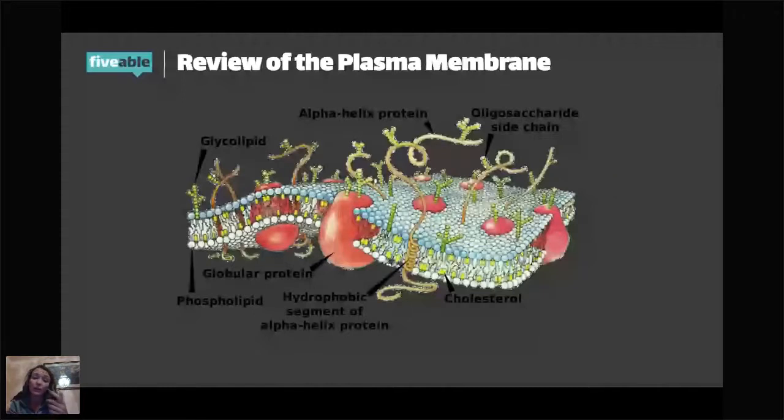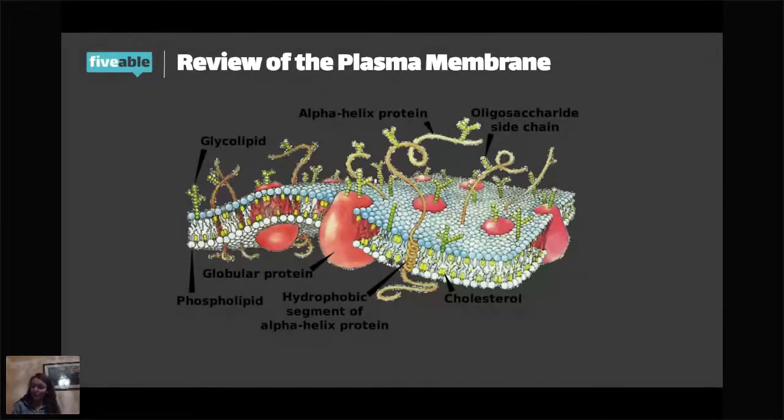We have special markers on our plasma membrane that tell our cells that we are who we are, which is why if you get a blood transfusion and it's the wrong blood type, or if you get a tissue like a heart transplant and it's not been pre-screened rigorously enough, your body will attack it like it would any other foreign thing because it doesn't recognize you as you. And all of those markers exist in the plasma membrane. So it does a lot of things.